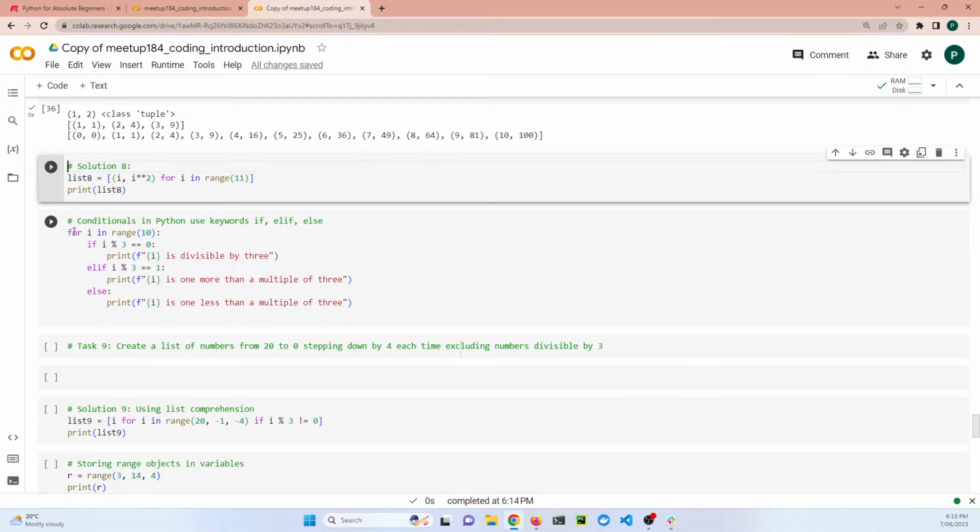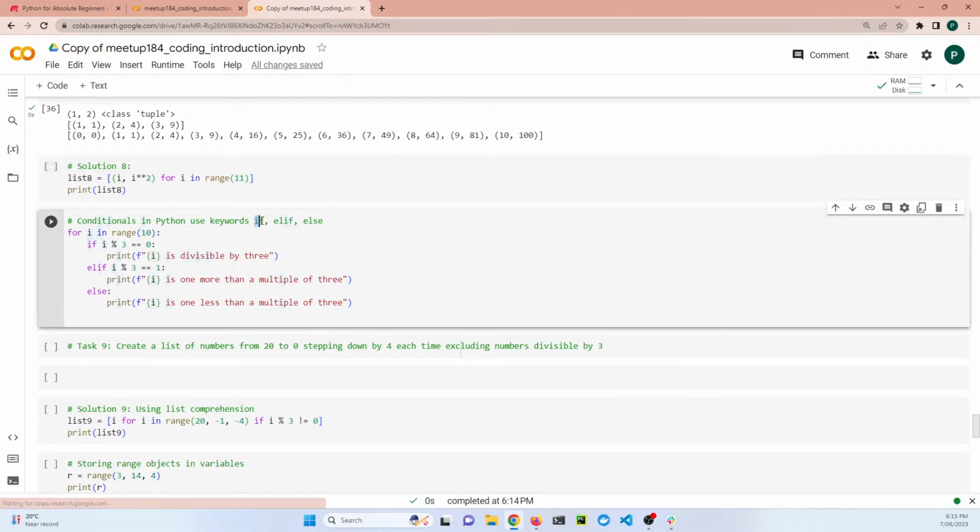More programming structures. We've done loops. Now let's do conditionals. So conditionals use the if keyword, and they check if something's true. If it's true, it does one thing, and if it's false, then it will do whatever's in the else, or we can actually string them along with another else if.